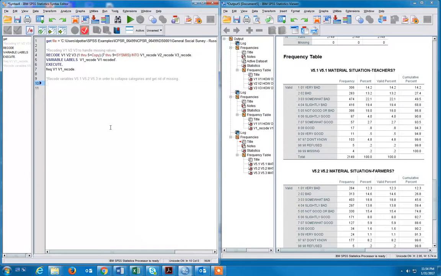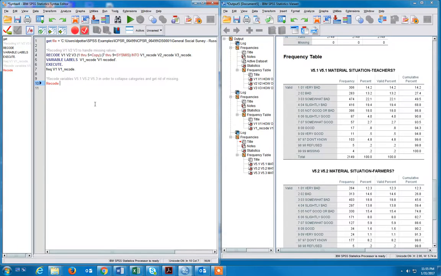And now I'm going to go through and do my recode statement. The recode statement begins with the command RECODE. Now I can type recode with all caps. I can also type it in lowercase. I can also type it in mixed case. It does not matter. SPSS is not sensitive to upper and lower case. Other statistical software programs, again, I'm looking at you, SAS, are very sensitive. Stata has also got some personality when it comes to upper and lower case too. So keep that in mind if you're surfing from one software to the next. But for SPSS, it's relatively flexible in terms of upper and lower case.